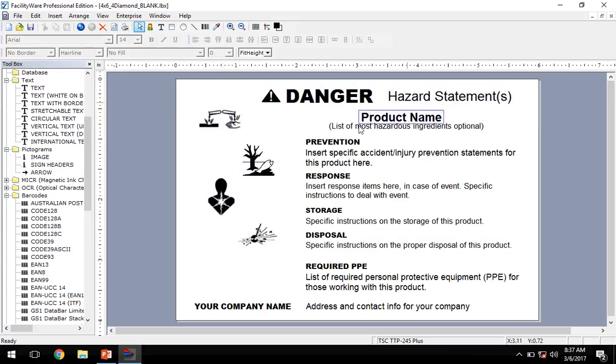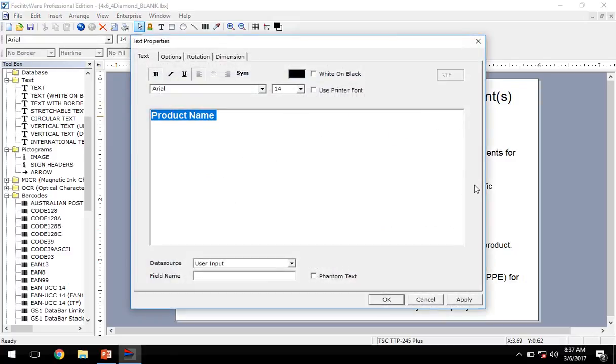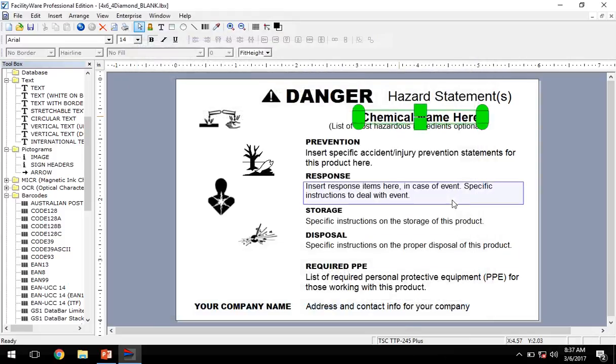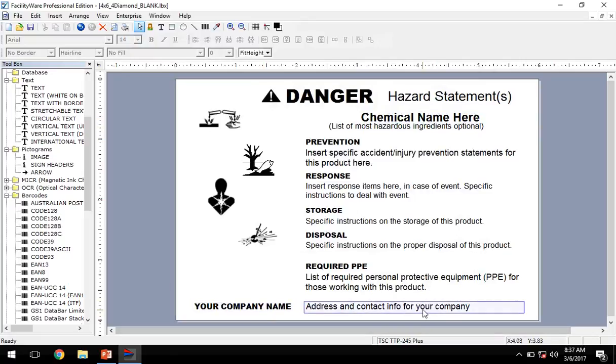Now, as for the rest of these items, you would just simply double click on them and fill them in as needed. Well, I don't know what chemical name we would use, but just as an example, you fill in your chemical, fill in your ingredients, and then you're done. You hit print. You can also hit File, Save As, and save this for future use. So that's how you would make one from a blank template. Now, it says blank template, but it's not really blank. It has all the layout that you need.